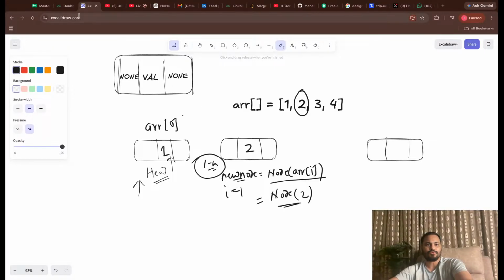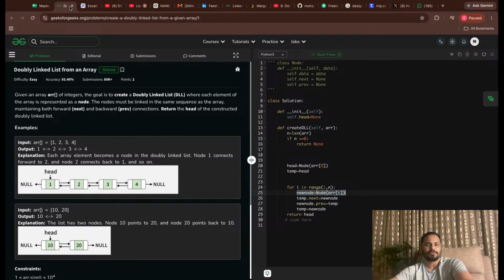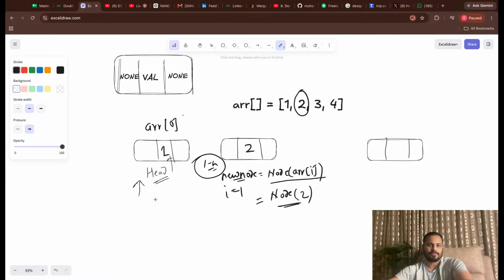Now I am taking temp dot next is equal to new node. My initial value is temp is equal to head, so I'll also write temp is equal to head.